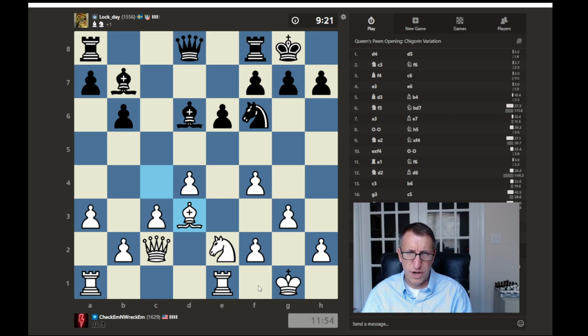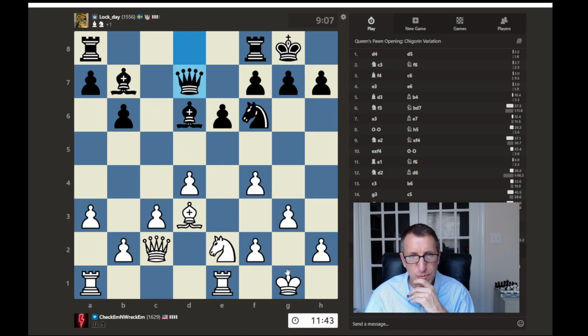So I could go 1, 2, and then block with the pawn, I guess. So if they go queen to c7 and I go here, then bring my knight down to here. Okay, yep, so here they go. So 1, 2, so now if I go here and they threaten a mate, I'm not going to be able to stop it in time.